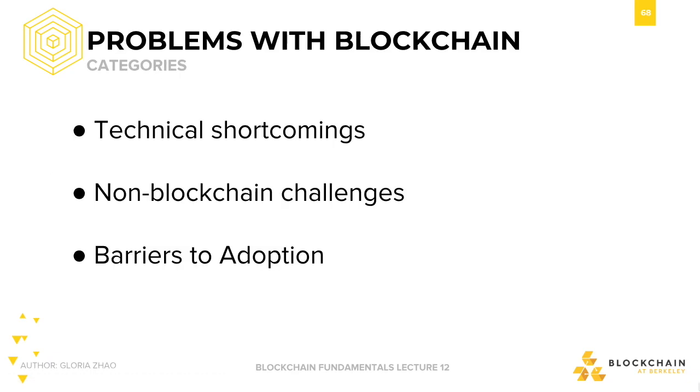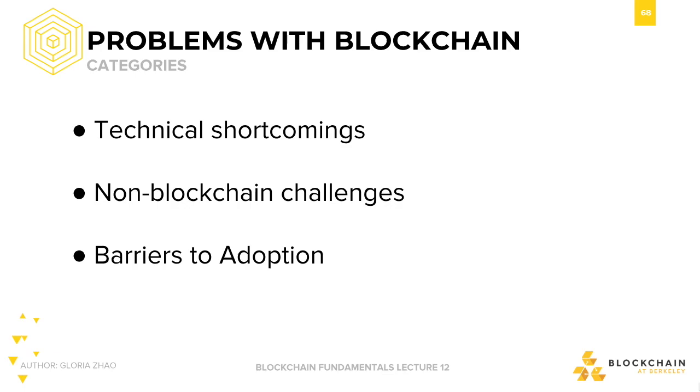Yeah. So I generally classify the problems with blockchain, which is a very general category, into three different things. Technical shortcomings from the technology itself, mostly resulting from the fact that it's very new. It's only been around for 10 years and maybe research for a couple at most. It'll take a while before some of these problems are solved. Those will just be solved with time.